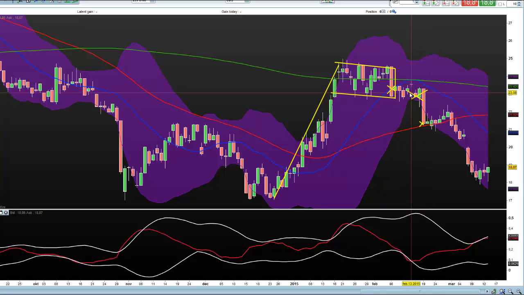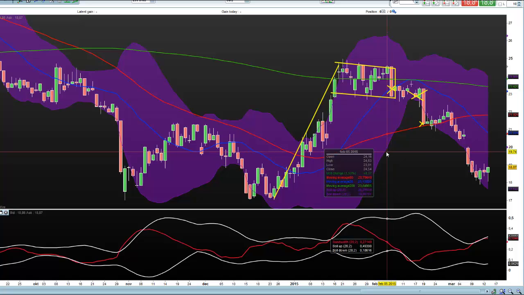So it's not always that it works, but it's a good setup that you can look for, and you can predict or make a qualified guess, I should say, of the direction of the market. So look for the consolidation with, in my case, the 20 sloping up into price and giving it a blast off.